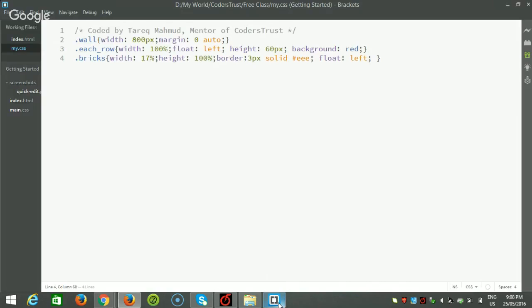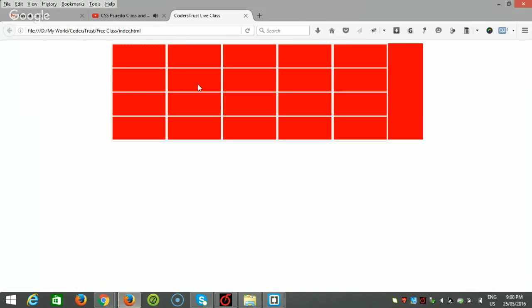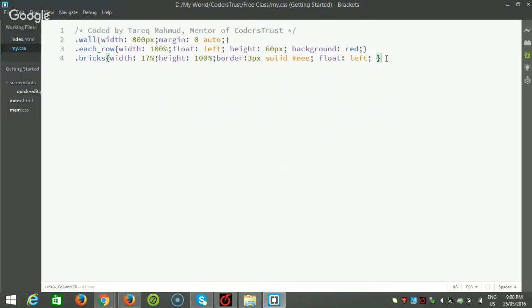So for that, we use the pseudo-class. This is the main thing we have to use now. You can assume this is a row, this is another row, this is another row. So this is the first row, second row, third row, fourth row. So for the wall, there will be some rows, and what we have to do is target the wall. Under the wall, there are the bricks.